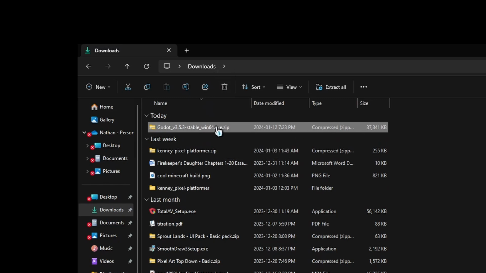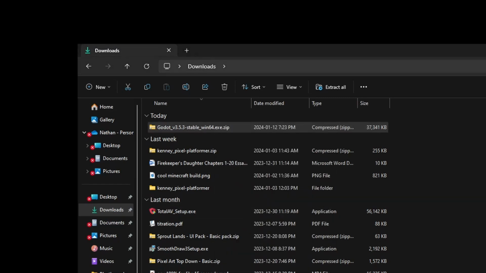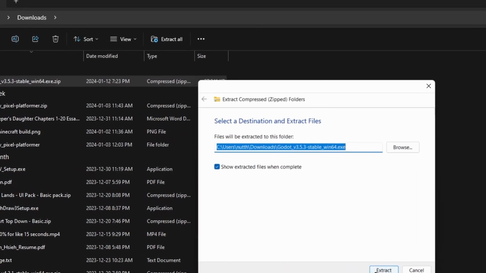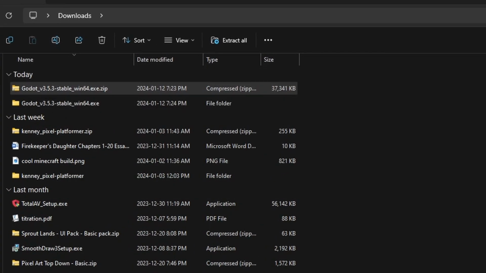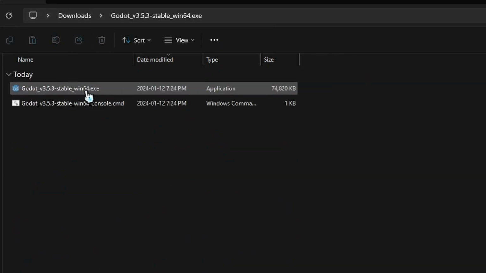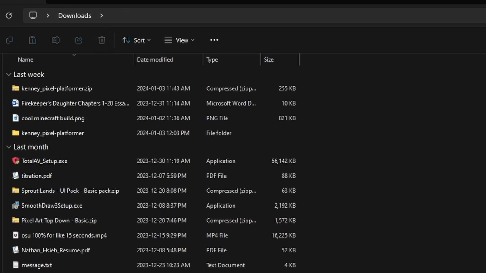If you're wondering how to download it, you right click, extract all. A window pops up and you extract it, and you get this new file. You delete the original, click in here, and bam, application. You can just run that and you're good. Right after you're finished installing, hopefully there weren't any problems.